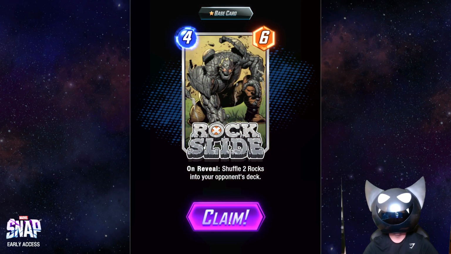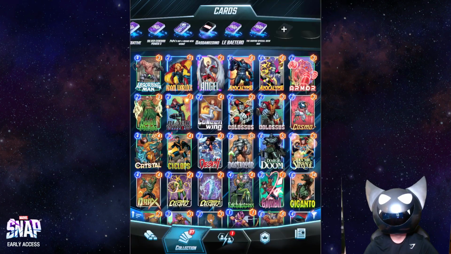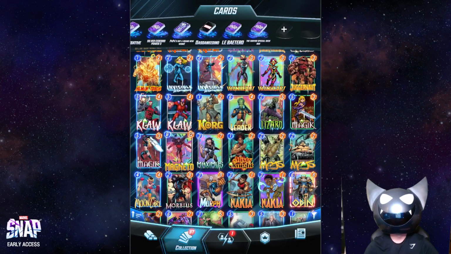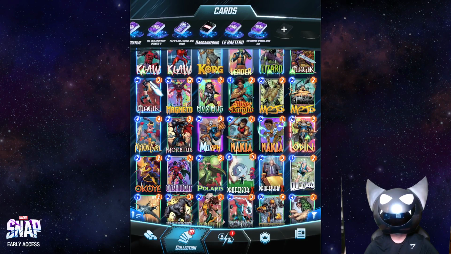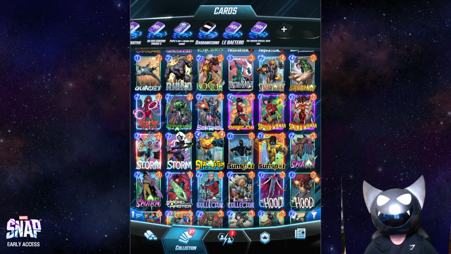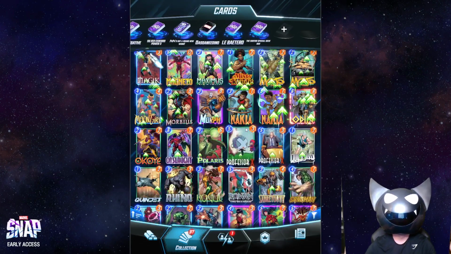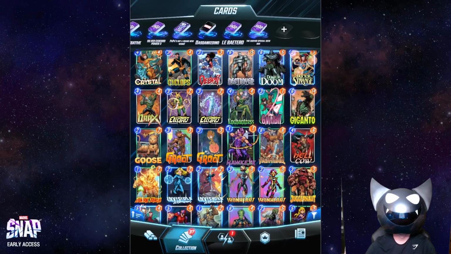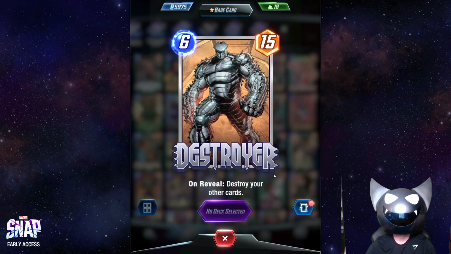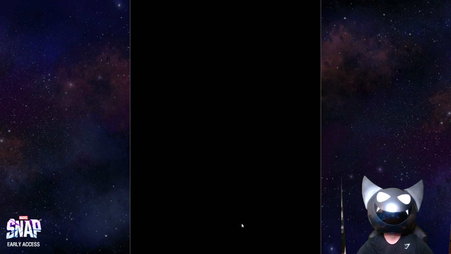Rock slide. Okay. We got a card. I really want that variant though. Okay. Let's see here. We can go with the OG Professor. Rock slide though. I don't know how I feel about that. Let's see here. I guess let's just start doing some Destroyer. Okay.